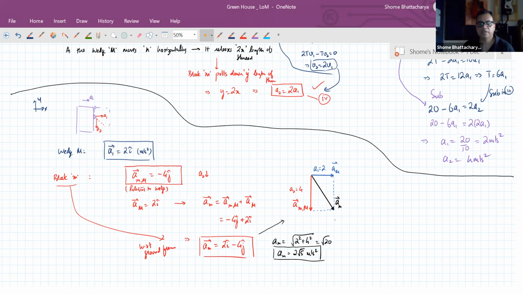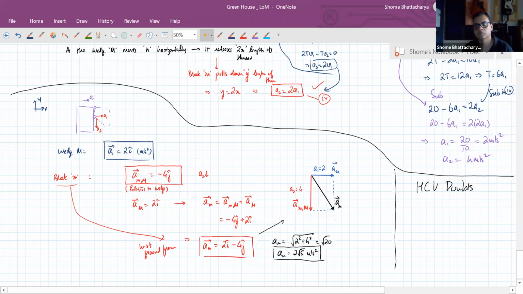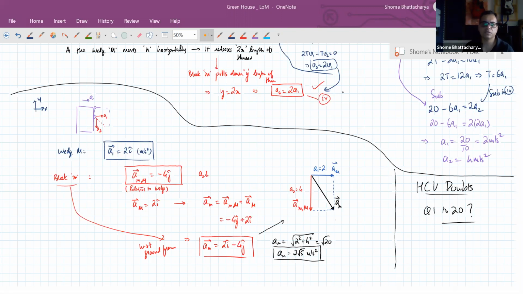Okay, so make a note of this, and next let's solve some of the questions from HC Verma. So if you have any doubts before question number 20, please drop a message first. Any doubts from HC Verma from question 1 to 20? Start with that. So finish writing this down and please send me the message with the doubts. I'll explain those particular questions.